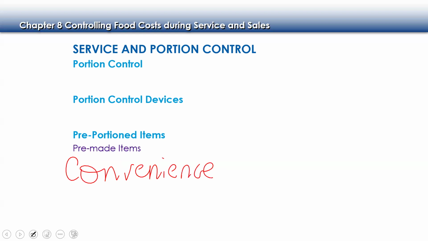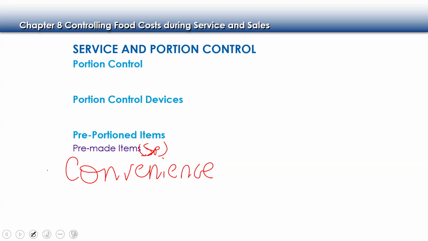That might be misspelled. I'll do my little SP up top just in case. I can't remember I before E. I before E except after C. I think that's right. Convenience. It looks right. Somebody type it into your text message app real quick. I'm just kidding. That's what I usually do.